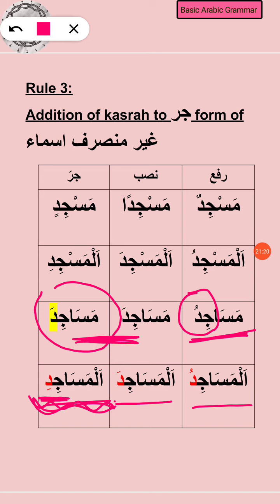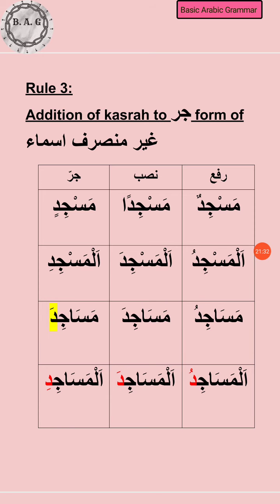Okay, so what was masajida becomes al masajidi when prefixed with al. Okay, so once again, let's just wrap it up quickly. So we have the nakra form of this ghair munsarif ism, which is masajidu. How do we know it is ghair munsarif? Arabs told us. Okay, there are certain structures that are ghair munsarif, and we just get familiar with them over time. Okay, so masajida is a nasab form, and masajida again is jar form.